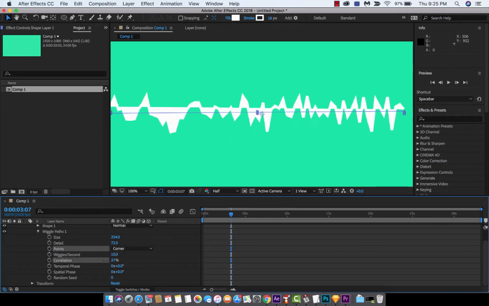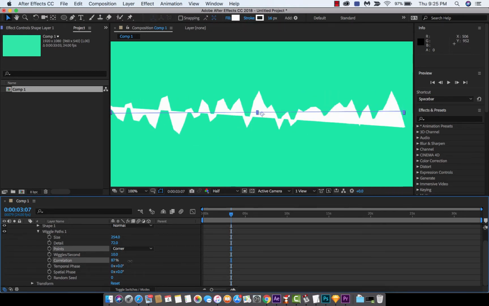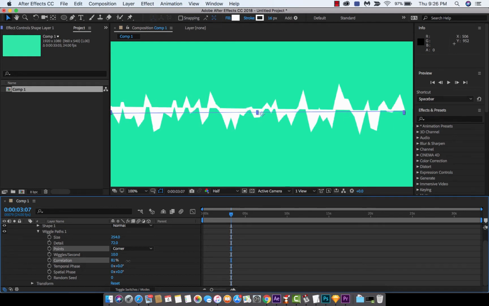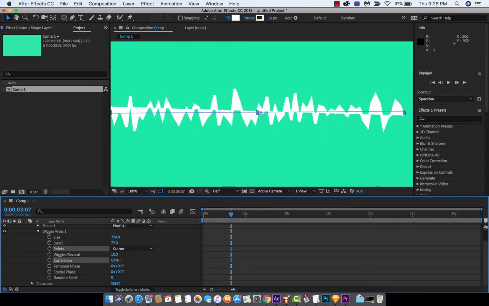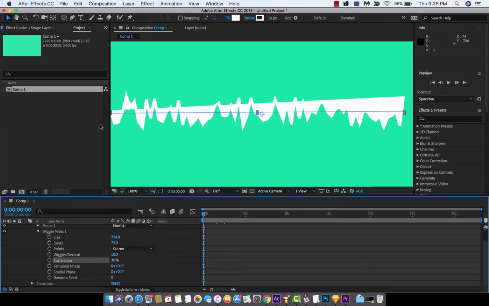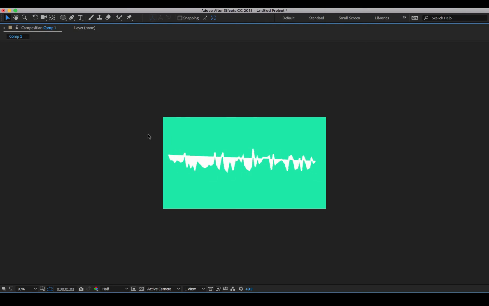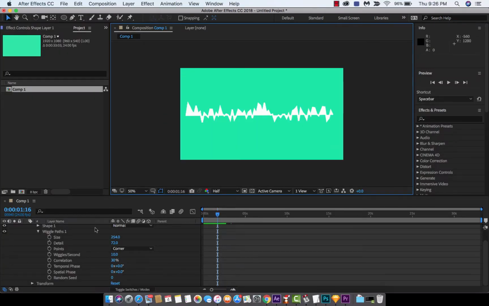Also, guys, you can reduce things like correlation and increase it, so the previous wave is how correlated it is to the one before it, etc. I'm going to actually chop it down to like 30%. And let's just hit play and see what this looks like. I'll click off. And yeah, we've got some more animated action, guys.